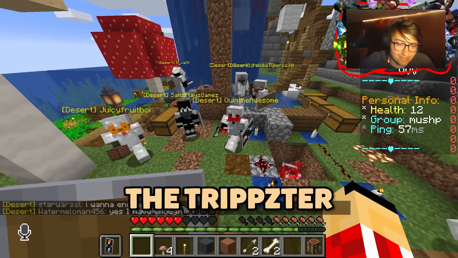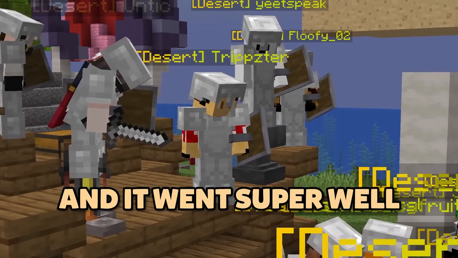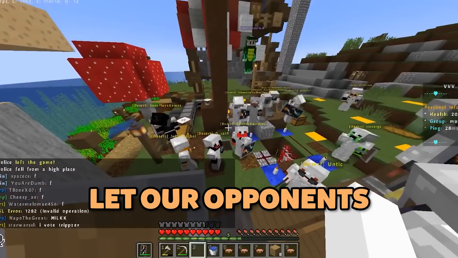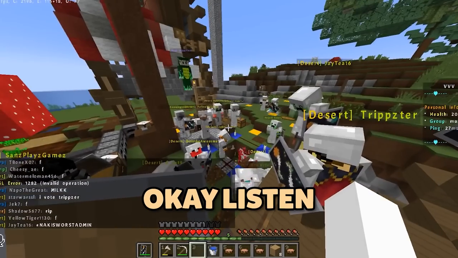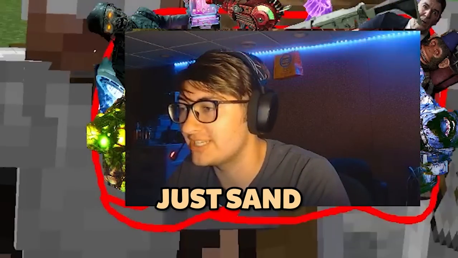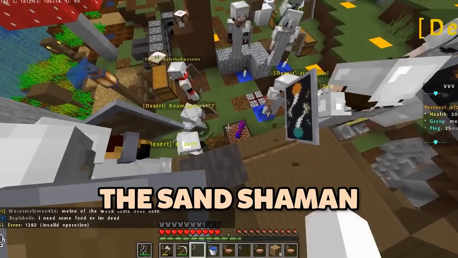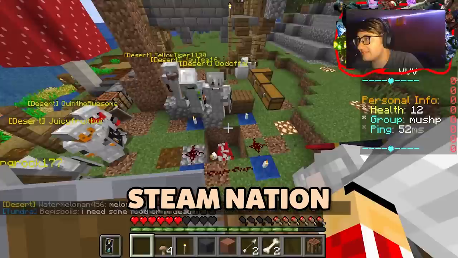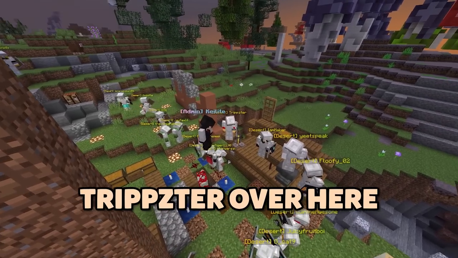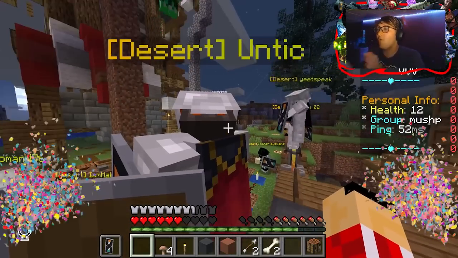As you may know, I am the Tripster, alright? Listen, I've had experience in this, okay? Last time, I made the nation of steam, and it went super well. Yep. It went really well. Eric, I need you to mute your mic. No. Anyway, let our opponents campaign. Okay, listen. Basically, what's gonna happen this time is, you vote me, I'm gonna eat at least 20 shovels full of just sand. Untick won the event last time, so, yeah, vote for us. See, the deliberation here is either this the sand shaman or the guy who made the failed steam nation and the winner of last event. Wow. I don't like the choices. Trips are over here, boys. Yeah, over here, everyone. Come on. You guys know you gotta wanna vote for me. Did I win? Right, let's do it, boys.